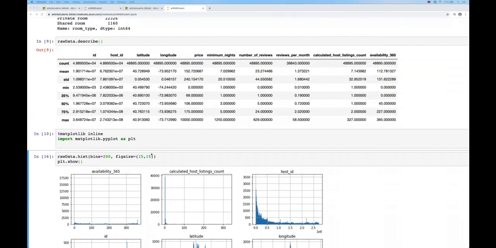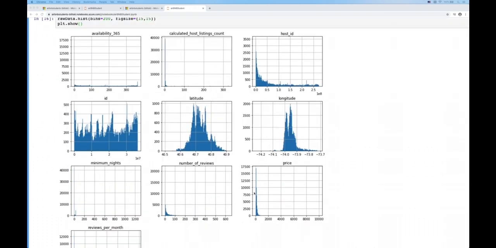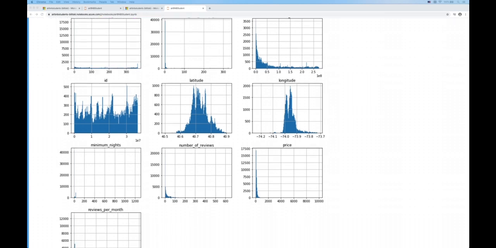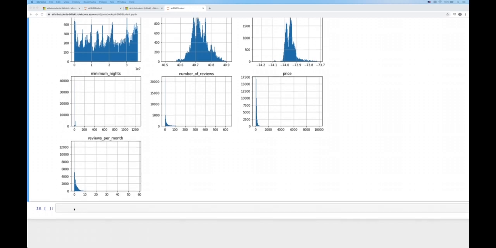So I actually ran it again at 200 bins because it wasn't helping us. But we can see how many we have now. So we can see that most of these prices are in this range, and there's just a couple that are getting up here pretty high. Reviews, we can see the number of reviews and how many items are in each of those as well. So this is just telling us some information about the data. So what we want to do is find out where the outliers are.